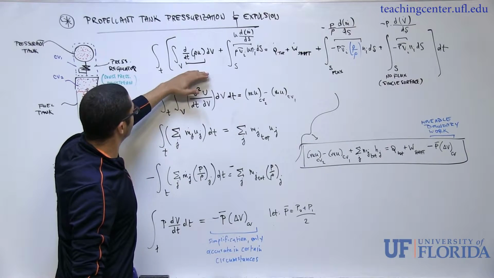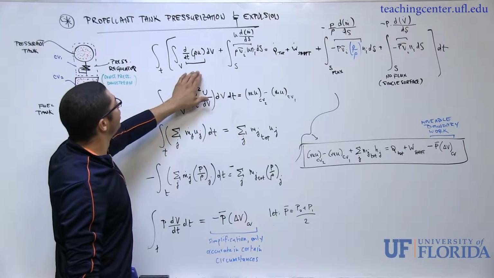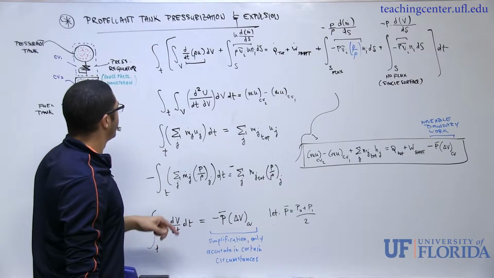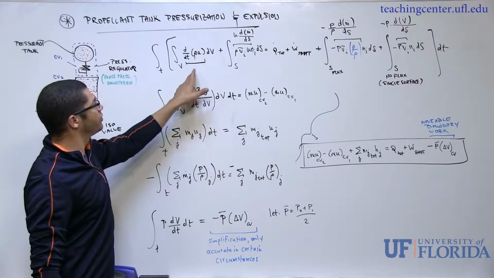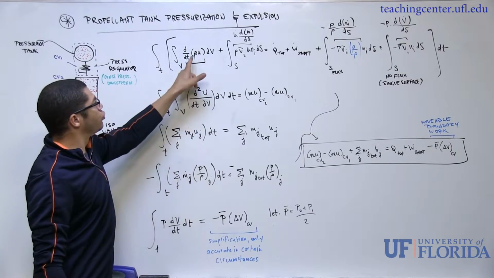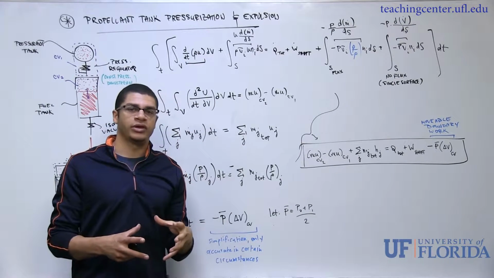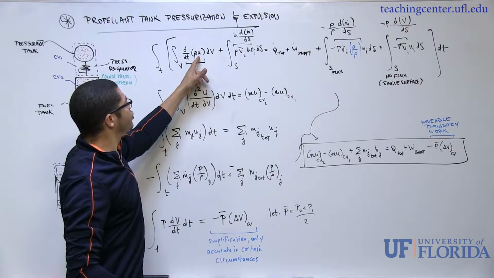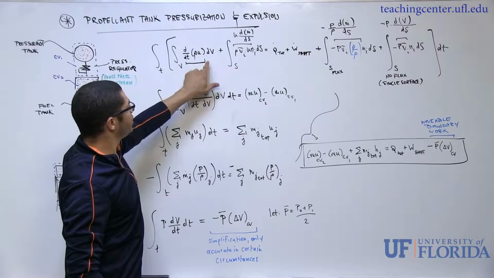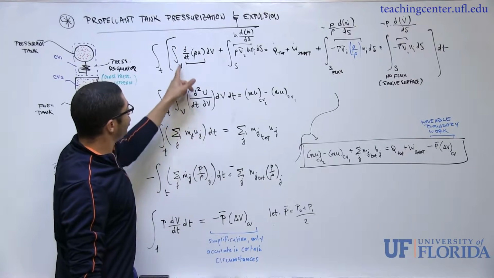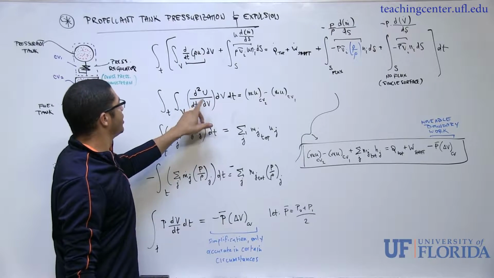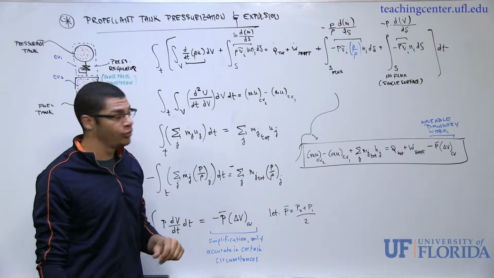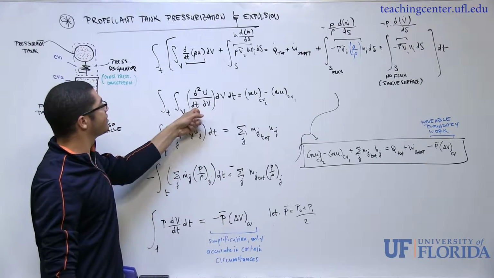So for the first term, I'll take the integral with respect to time of the time rate change of internal energy within the control volume. If I rewrite this, and I should have written it up top here, rho u is actually just the internal energy per unit volume within our control volume. So I'm taking the time rate change of the internal energy per unit volume and then integrating that over the entire volume. So I could look at this expression right here as the second derivative of the total internal energy, capital U, with respect to volume and time.